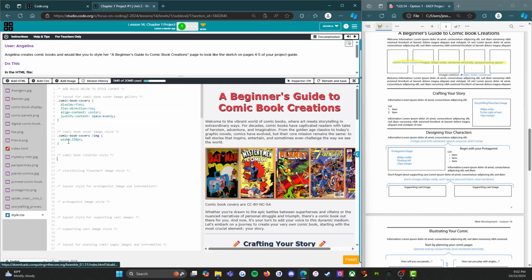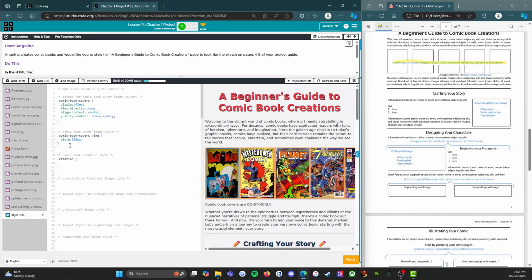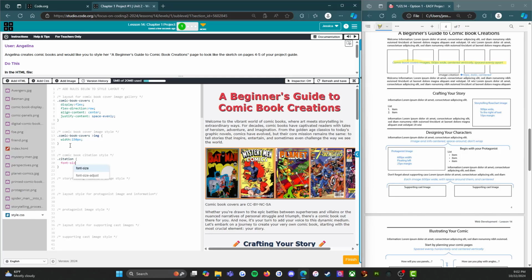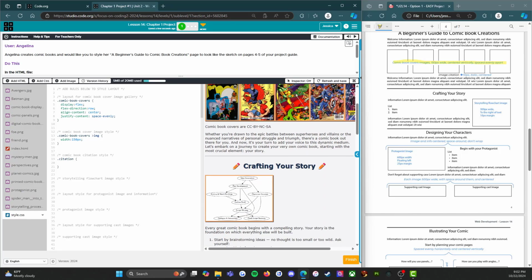So citation, and then this is going to be font size 10. No, it's not. It's not that it's 10 font size, I think. Oh, no, I was right.